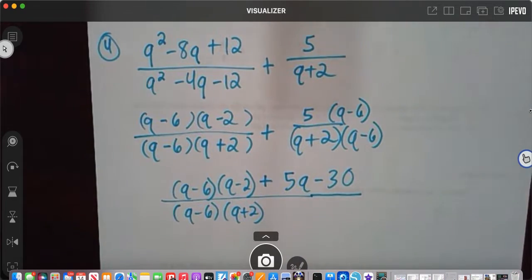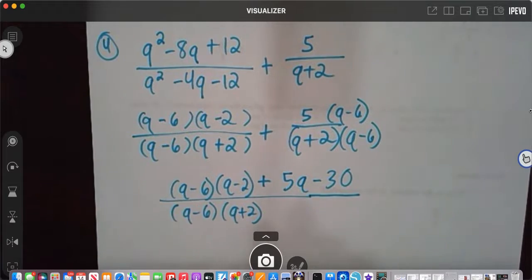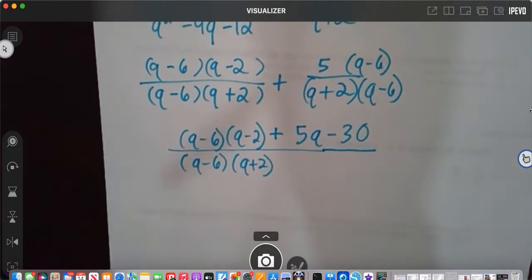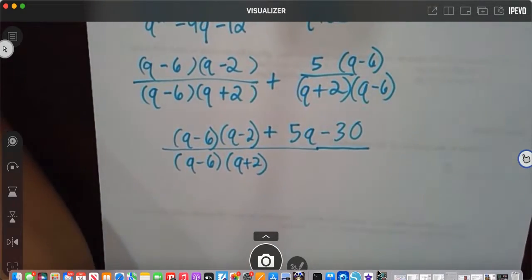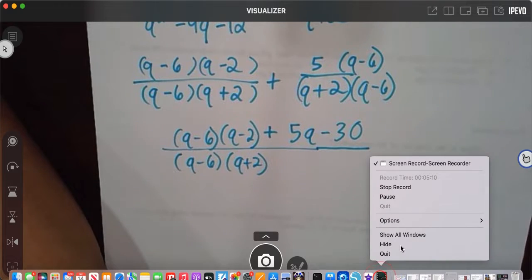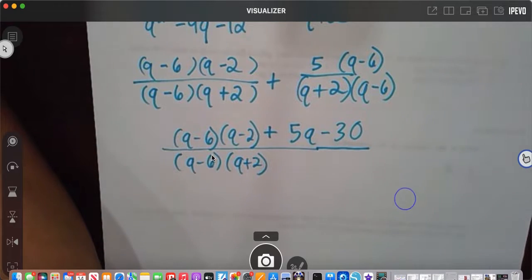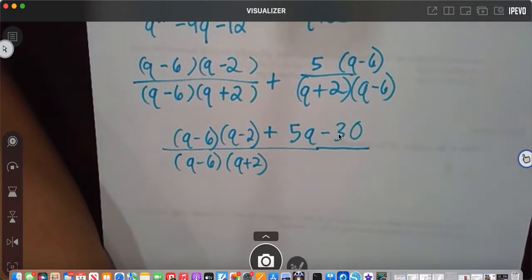Now, does everybody see how we... Stop right there. That's right. Okay, let me write it. I'll pause it for a second. I should have foiled out the first one, but I'll leave it. So, here, my denominator's fine. This is actually fine, but I cannot combine these like they are.